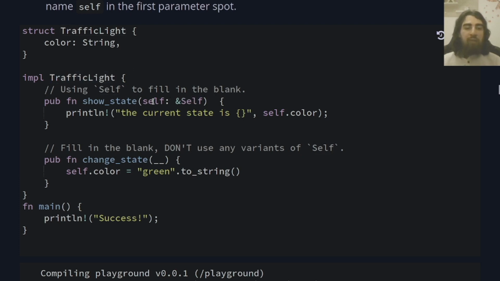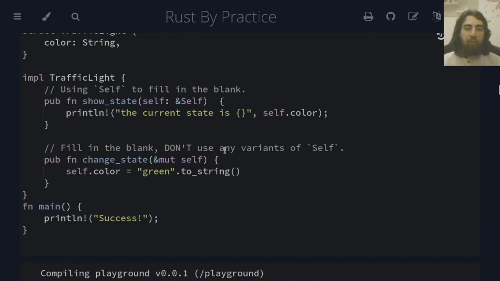And you can use this syntax, or you can use, like we did before, just self, right? And here we want to take a mutable reference because we are here mutating the color field.